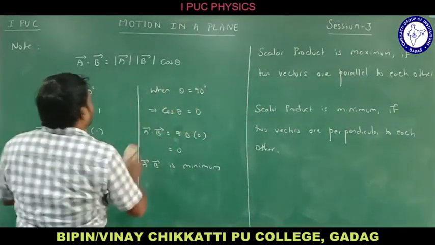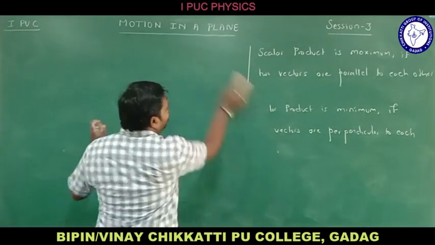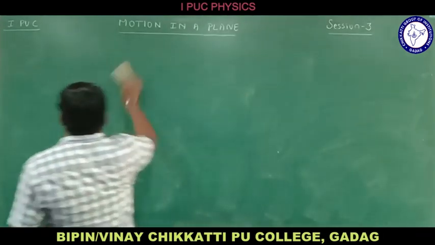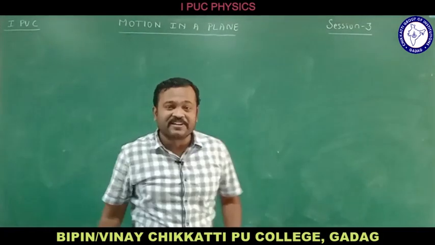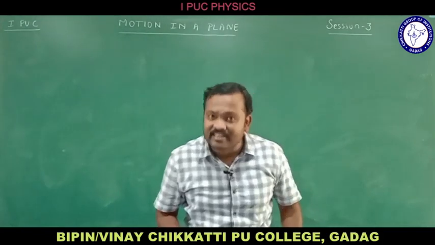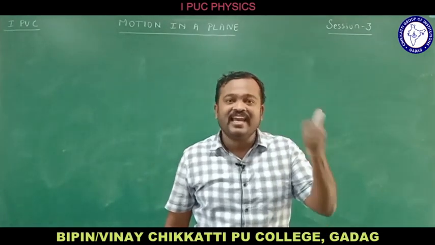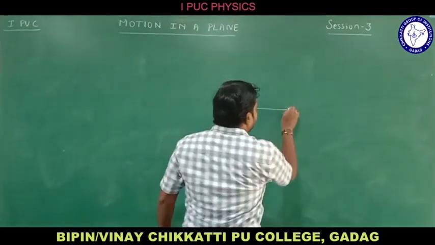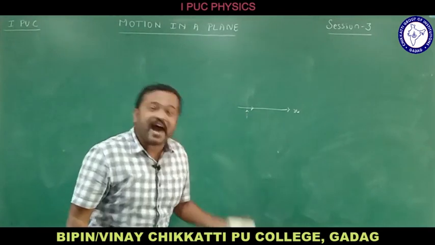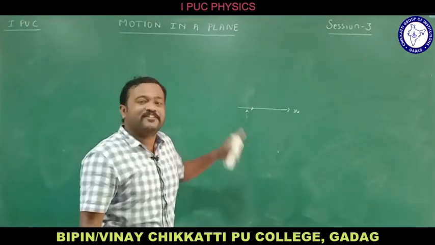Now let me apply this scalar product to the unit vectors. Let me go with the next one. Now let us take unit vectors. You know what is the meaning of unit vector? Unit vectors are the vectors whose magnitude is 1, right? What is the use of unit vectors? Unit vectors are used to specify direction. I think you remember I had mentioned 3 unit vectors, i, j, k. If a direction is along the x-axis, then that unit vector we will take as i cap. Cap means unit vector. A letter with a cap on it is nothing but a unit vector.